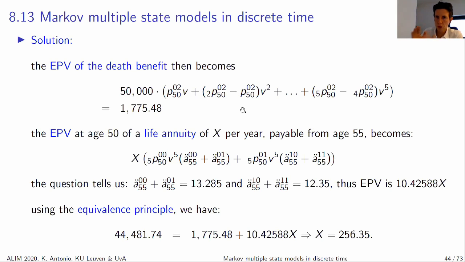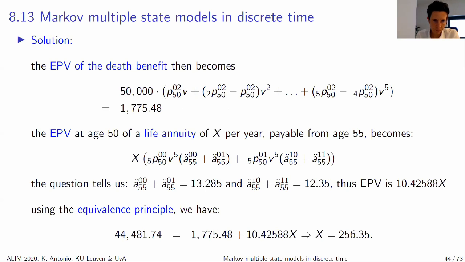If I then look at death between time 1 and time 2, that's going to happen with this probability, the difference between these two probabilities. And I need to discount with a factor v to the power 2 because I'm going to pay the death benefit at time 2 then, and I need to discount to time 0. And I'm going to do that up to what's going to happen between time 4 and 5. So if I put all of this together, this will be my EPV for my death benefit cover, which is a term contract. It's in discrete time, and I'm going to pay the death benefit at the end of the year of death. Okay, that's okay.